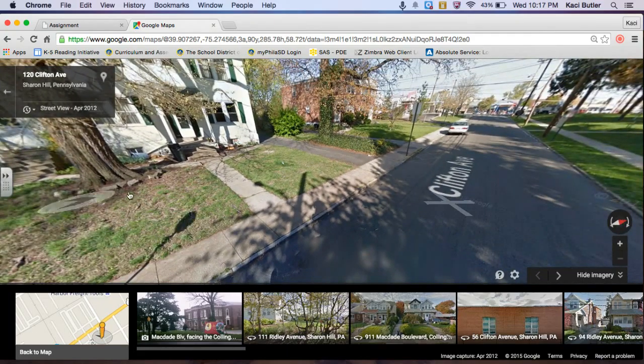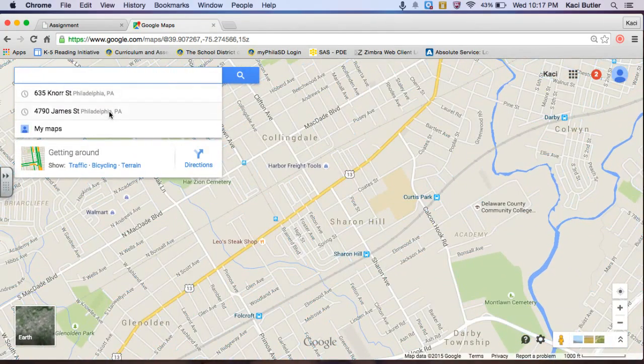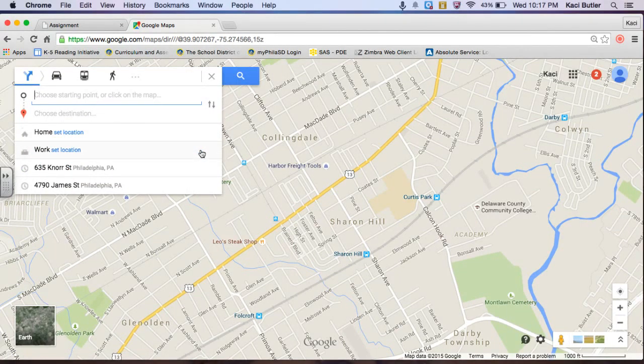But for the purpose of this tutorial, we're going to talk about how to use Google Maps to find directions. And you can use this in your classroom by having your students map out directions to their favorite hangout spot, their favorite restaurant, or even create a how-to-get-back-home brochure for a younger sibling where they can use Google Maps to get different sets of directions.